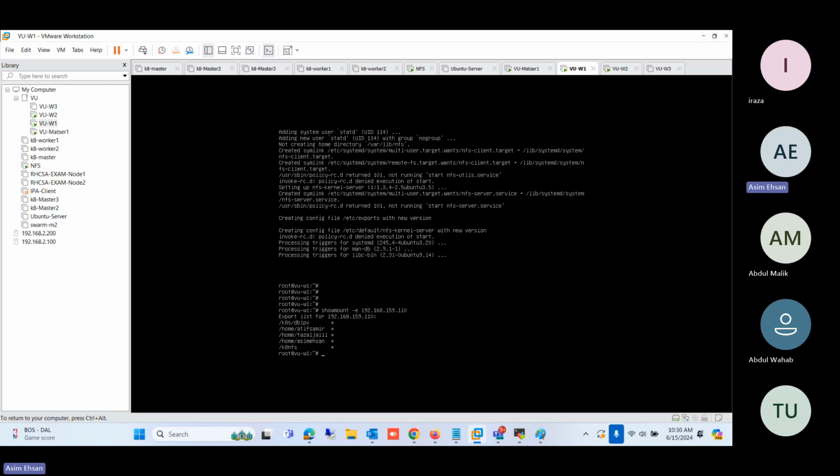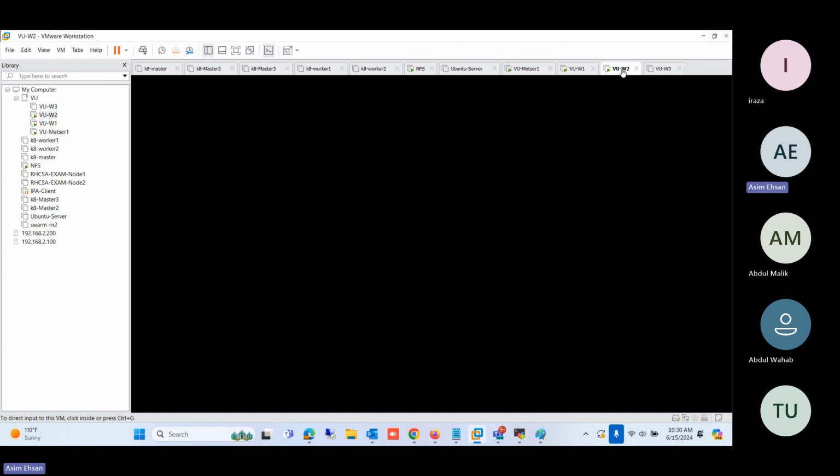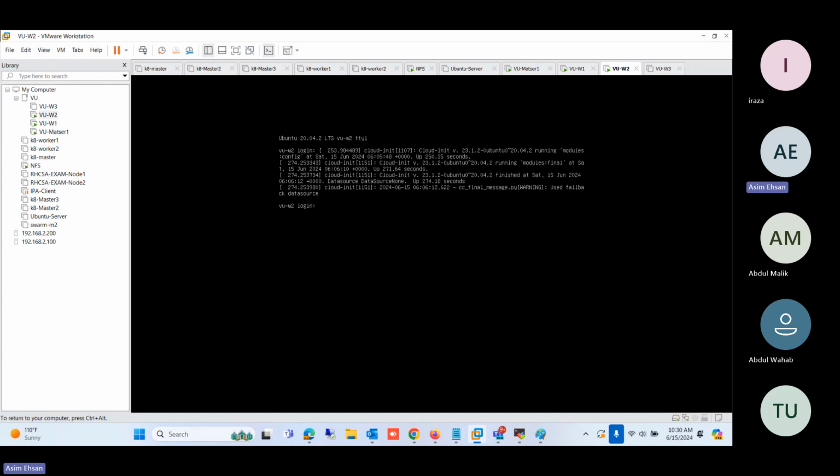With my NFS IP, you can see it showed me all the exported volumes. So I will use this k8s DB1PV volume to connect with this server. Let me quickly install the dependency on the second server too.